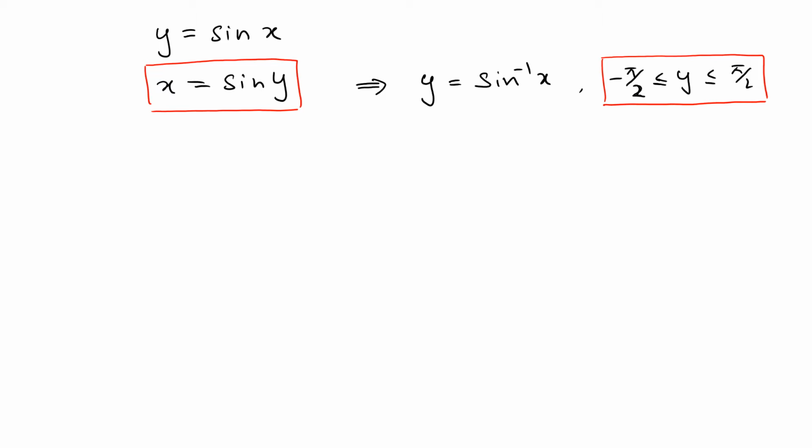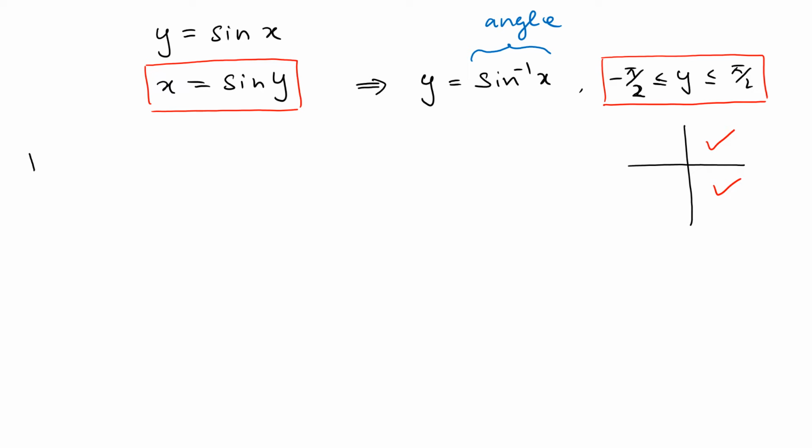Also, you may see that sine inverse x is actually an angle. So how do we find this angle? We can see that this domain is where the cosine is positive. On this domain, the cosine function is positive. That is how we find the range of the sine inverse function. The values of sine inverse we pick so that the cosine is positive. Good. So let's write the definition now.